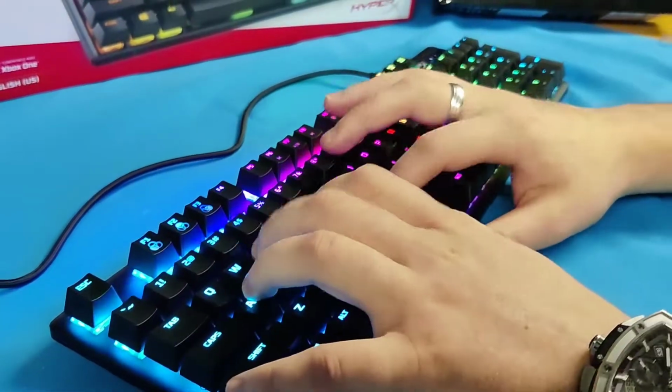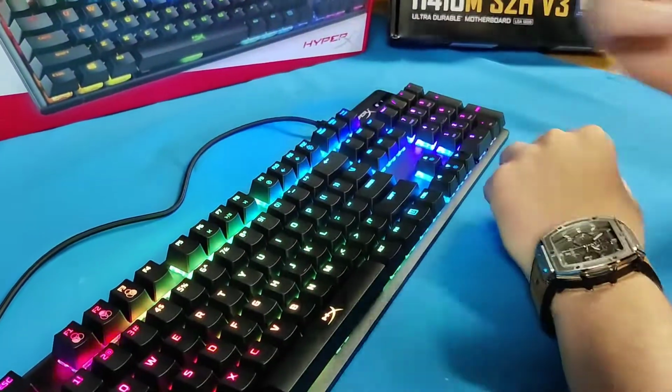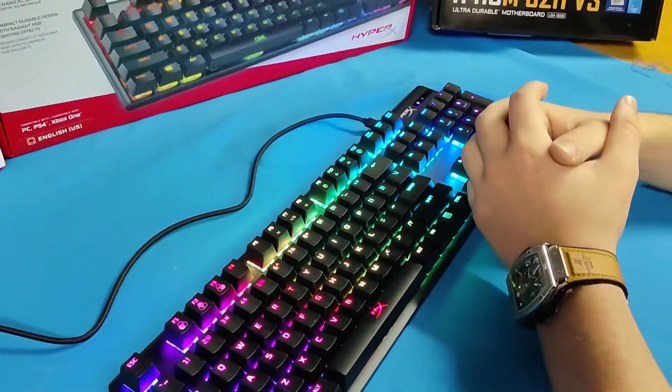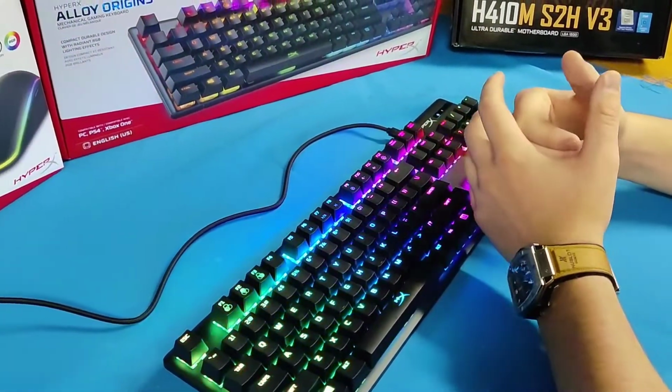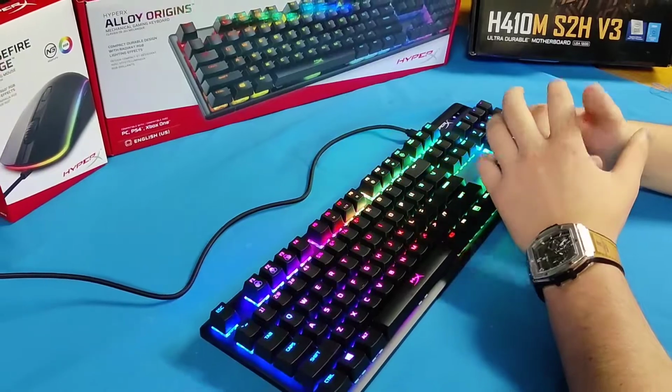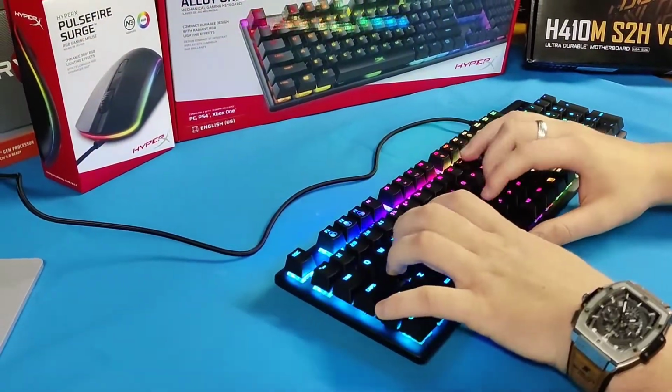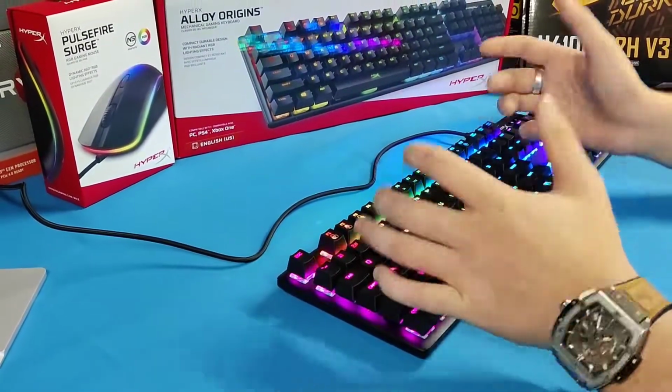I see it being really good for gaming and really good for FPS games, especially Counter-Strike and Call of Duty. Maybe if you like a better typing experience, you should try something else. But for gaming, I think this could be a golden standard for all gamers, to be honest.